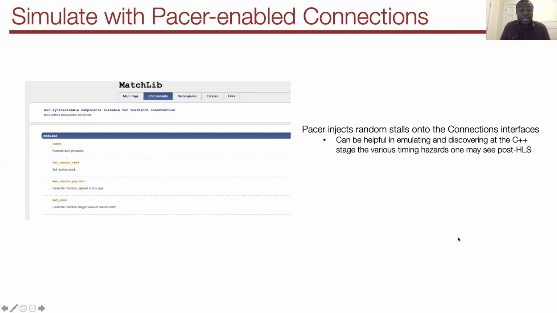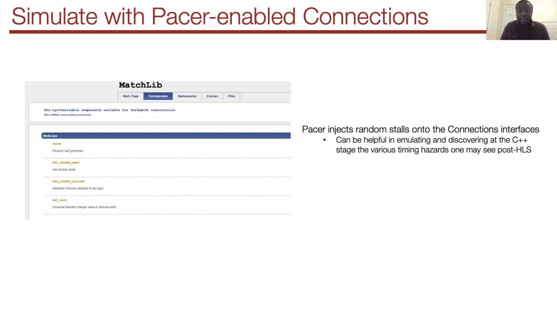MatchLib provides a C++ construct called pacer that goes directly onto the C++ test bench, specifically onto the connection interfaces. This can be useful in emulating and discovering at the C++ stage the various timing hazards that we may only see post HLS.